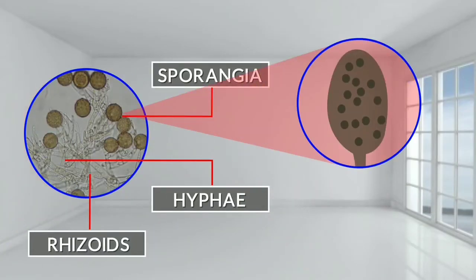The sporangia then develops into this black substance which has a lot of spores inside it. And these are used for asexual reproduction. When the conditions are right, the sporangia bursts open and releases spores into the atmosphere so that they can land on some other moist surface and the cycle repeats.